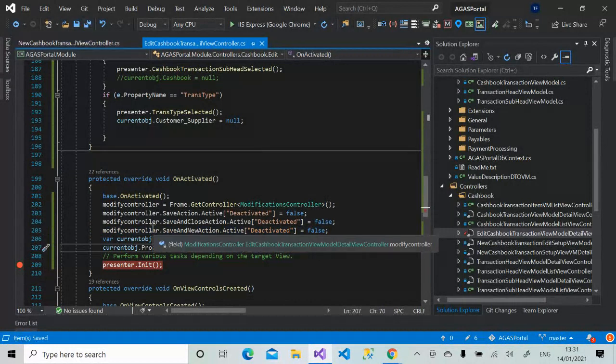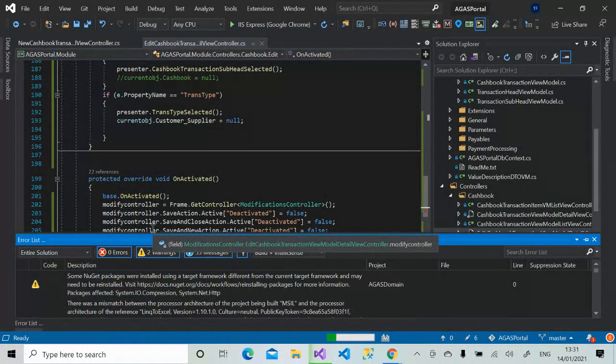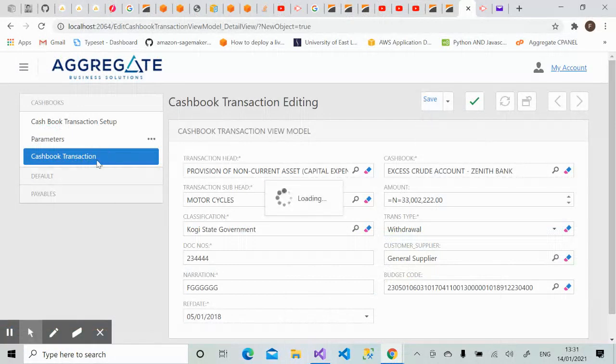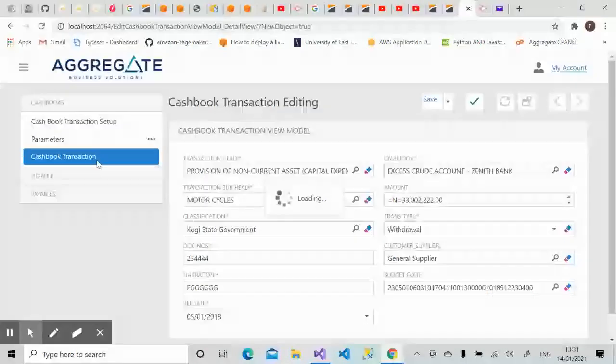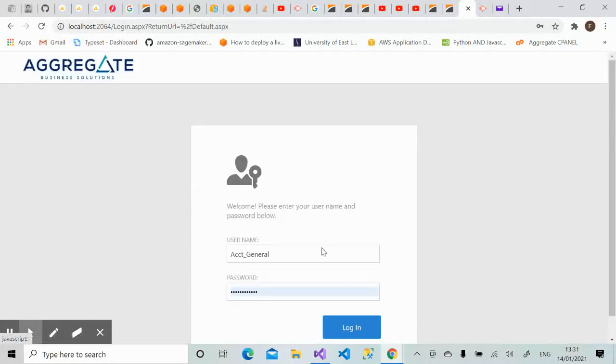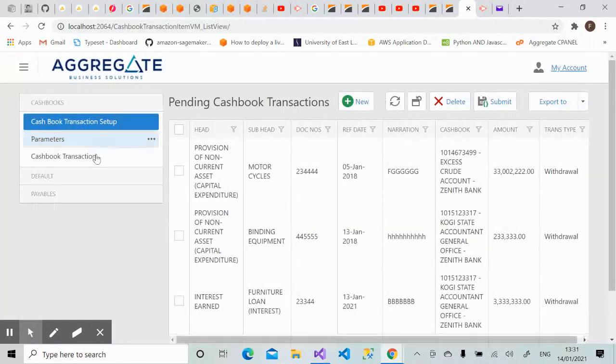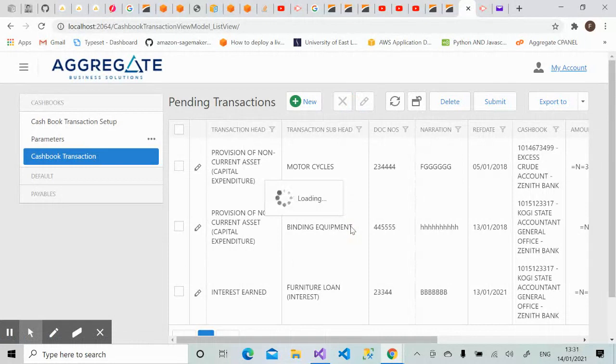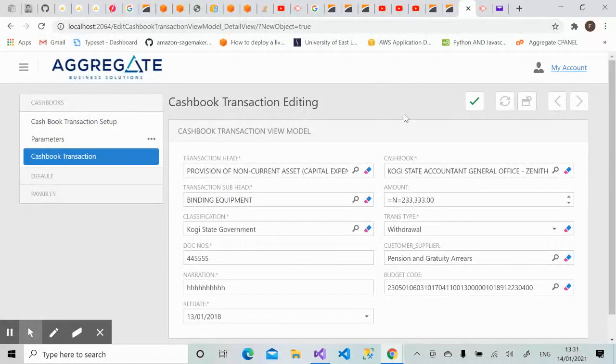So by the time we do F6, the button is gone. Now let's put our own button on the UI.